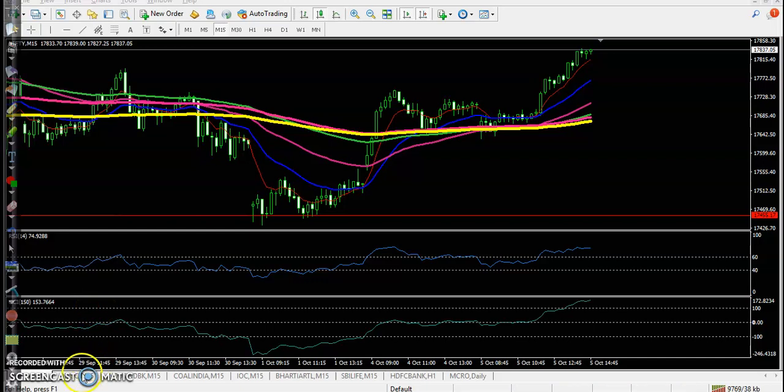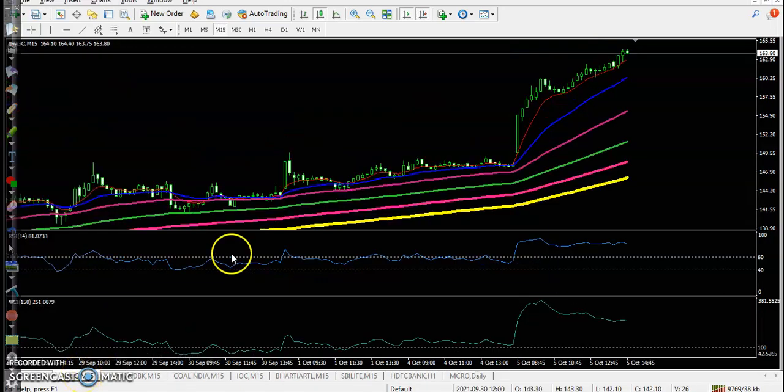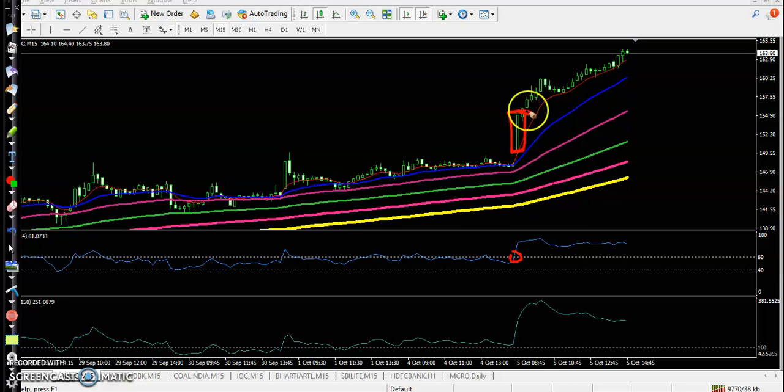Next, the top gainer stock — first one is ONGC. The price just opened with a gap up and it's confirming by CCI and RSI, but we were not able to enter here because this is a very long candle. We were looking for a pullback, and finally price was not able to pull back and continued to the upside, so we missed the opportunity.